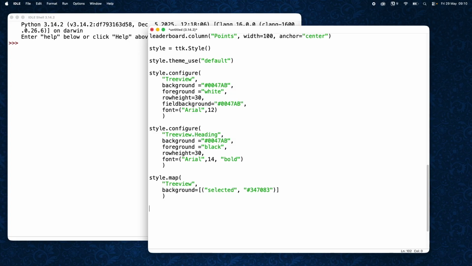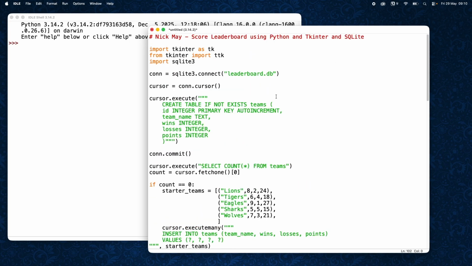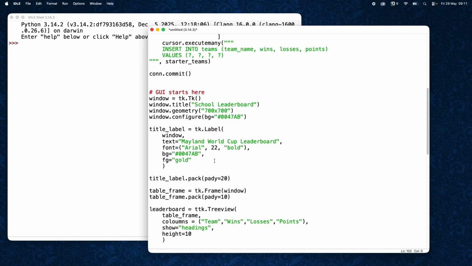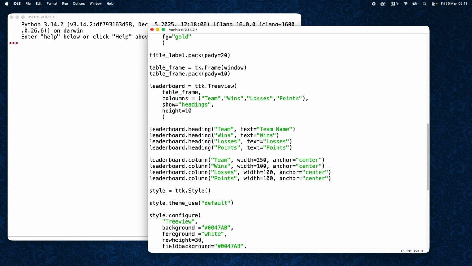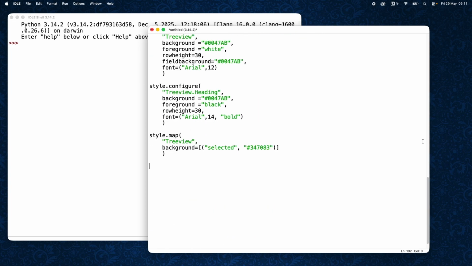We want to have this data come up and display on the screen. We want it to load the data from the database. So to do that, we're going to have a function that's going to load this data from the database. So at the moment, we're saying, okay, we've put some fake data in here. We've put some pretend teams in here. We've inserted them into a table. We've started to create this GUI to see what it's going to look like, and it's going to look pretty good. But we haven't actually said go and get the data, right? So we better do that. We better say let's go and get the data.